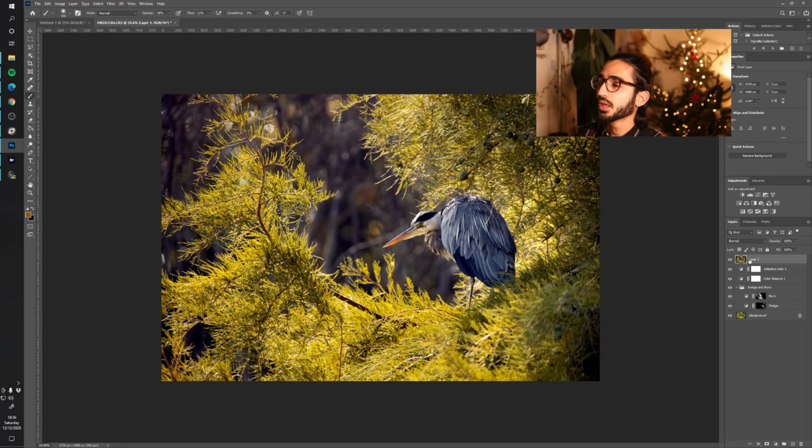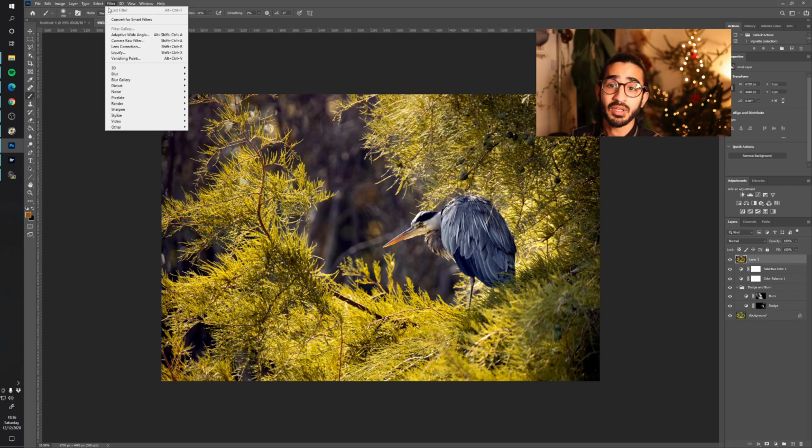So that top layer, if I just remove all the other ones, is a flattened version of everything that's underneath it. So it's like a bookmark. You can just put that in, and that's a stage within your editing. So everything underneath that is applied, and then you get this sort of outputted image on the top.